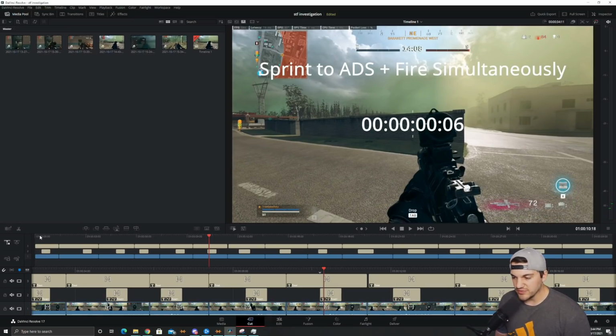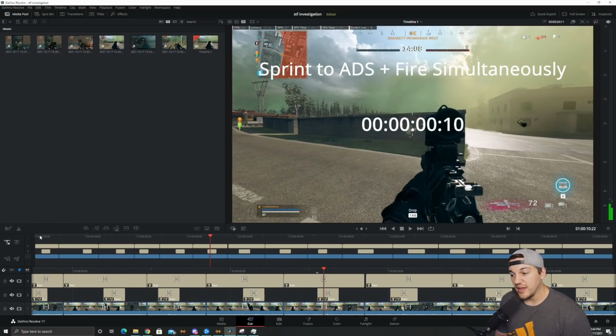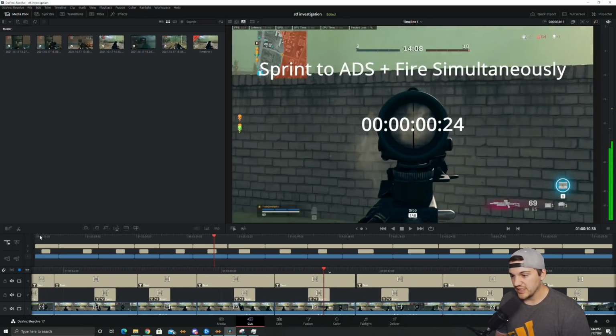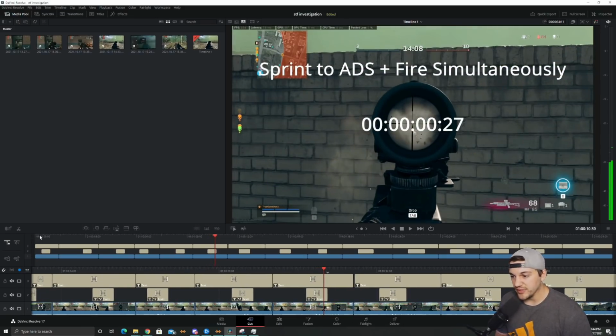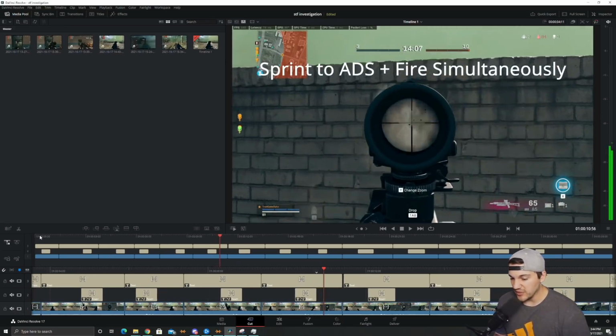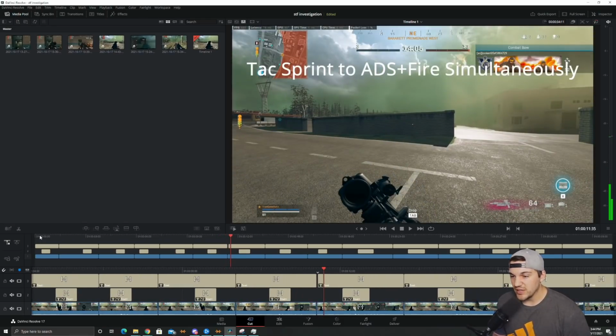So same as your sprint to fire time. And then it still hasn't really started the ADS yet. And then you can see here now it starts the ADS and it brings it in, and my ADS was 28. So this is how I thought it worked. But we'll go through all the numbers in terms of different guns and builds. But yeah, it was still 27 or 28 frames to ADS, and 7 frames to fire. You can fire before the ADS animation finishes, with sprint to fire time being lower. Next up, same exact thing, but with Tac Sprint.